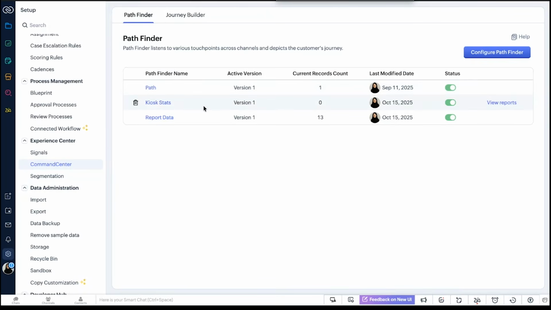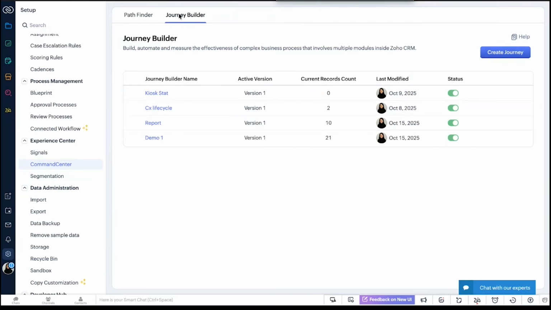Pathfinder will identify the paths taken by your customers at any given time. Some paths you might have treated as low priority might actually be giving a higher traction rate, and some paths you might not be aware of would have been created by a customer. This kind of discovery can be made visible using Pathfinder. We will go a little deeper into Pathfinder once I complete my demo with Journey Builder.